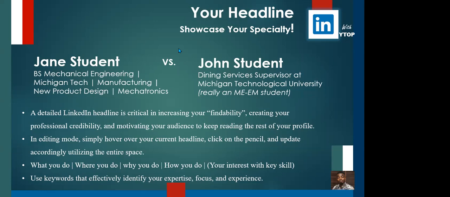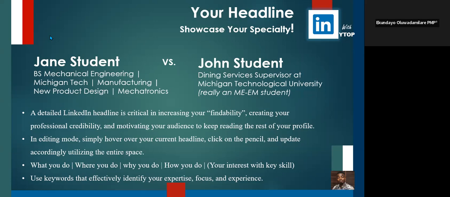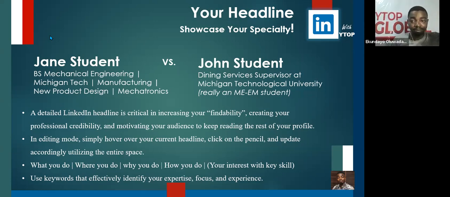I'll take it again. What do you do? Where do you do what you do? And why do you do what you do? And how do you do what you do? Some people will say that you should put a relevant keyword, relevant title, your years of experience, and relevant benefits that people listening or watching you will be gaining.